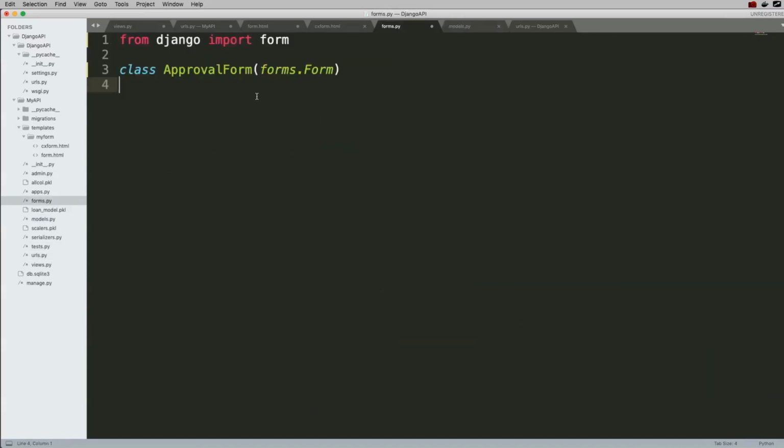But once you've gone ahead and created that class, now we're going to start importing very similar data to what we had in our models file. So first name is now, instead of models, we're going to say forms.CharField, and we're going to say max_length is equal to 15. So I'm going to go ahead and populate all of these down here below, and then we'll come back and take a look at it because you guys don't really need to see me doing this.